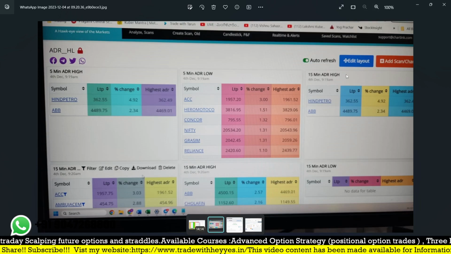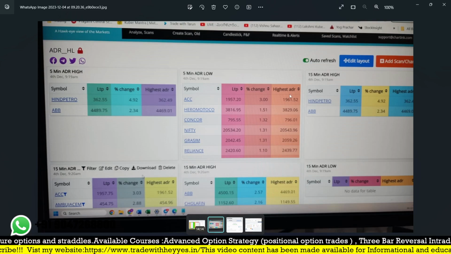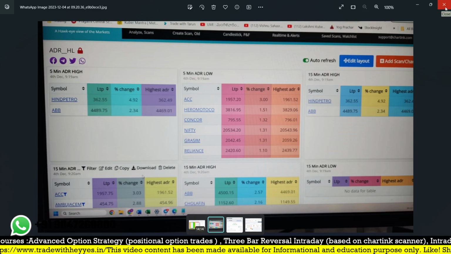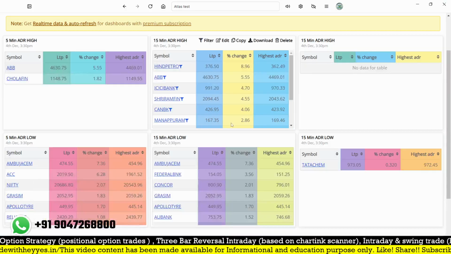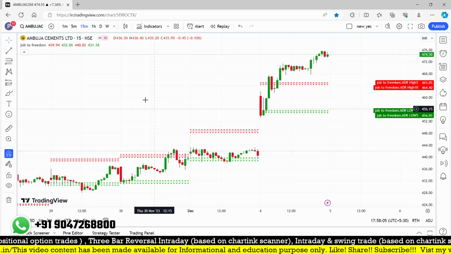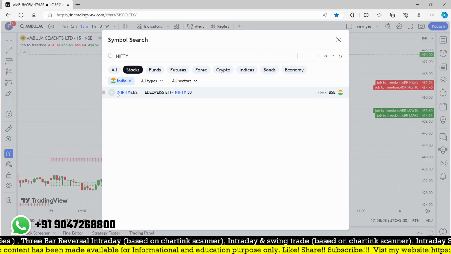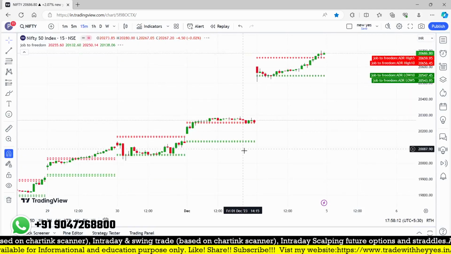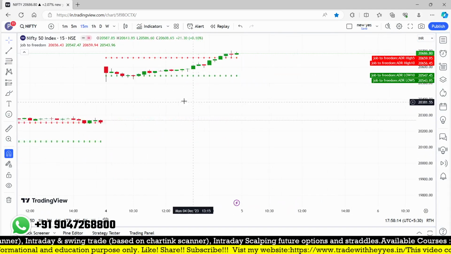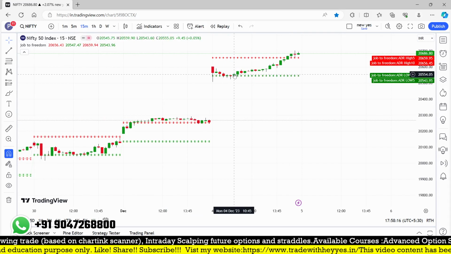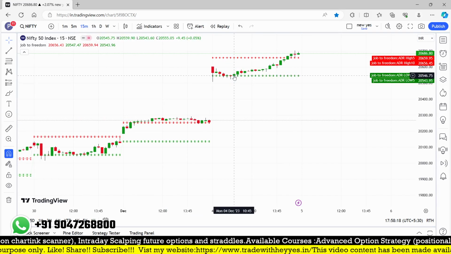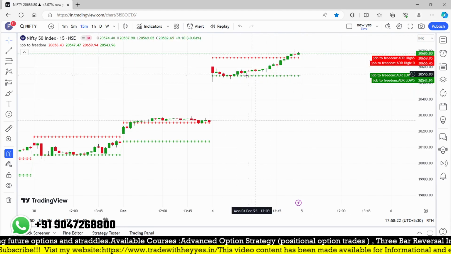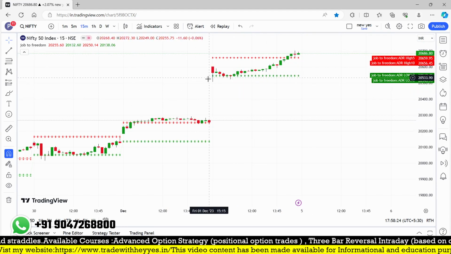I find some of the stocks are triggering after that time. Look at the Nifty in the first candle, it's at a lower level. I'll show you that. Nifty index. The first candle is at a lower level but doesn't give you the opportunity, but after this point it forms a candle pattern and reverses back from 20,500 to 20,700, almost 200 points, a huge gap up and even continuous.